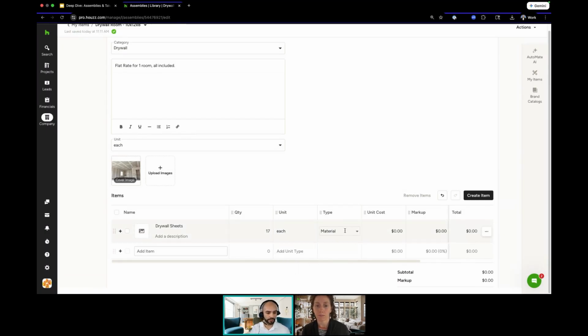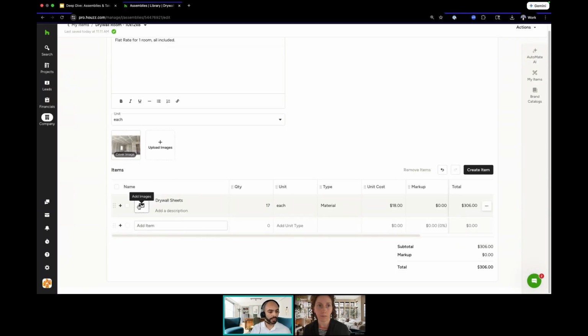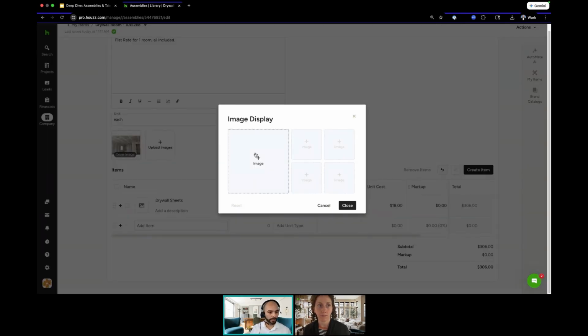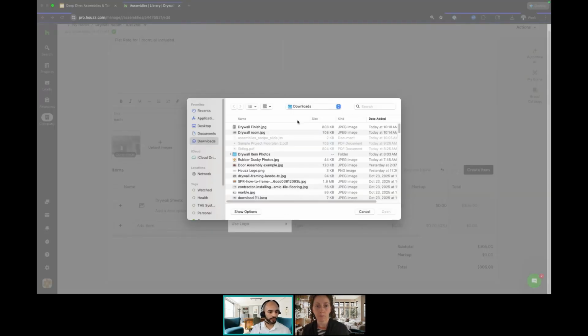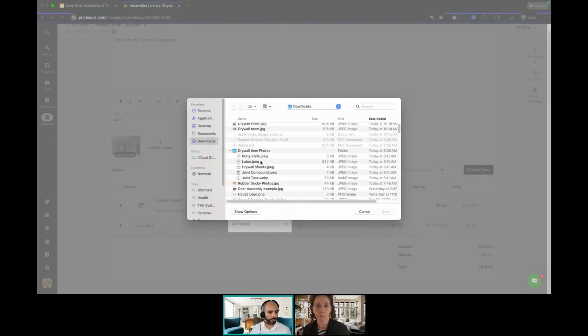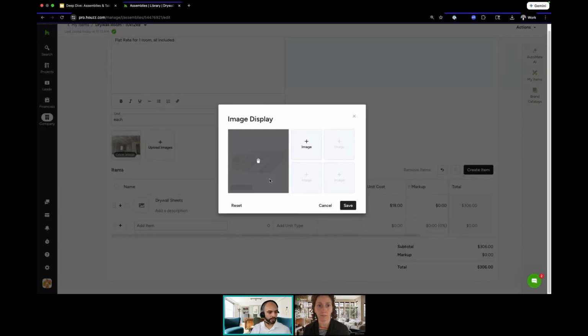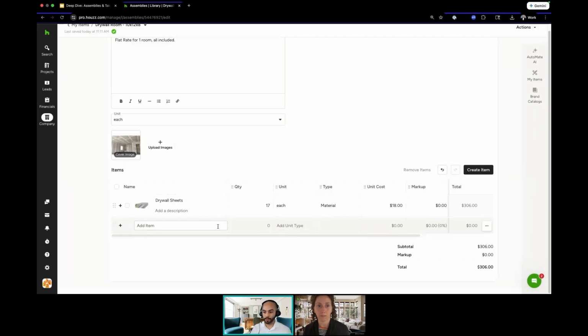Either one works. Type is material, and then let's say each one is $18. Done. There we go. I can add a photo if I want to. Click this icon, select an image, upload, and then we're going to select here the drywall sheets. Save. That way I know exactly what that line item is.